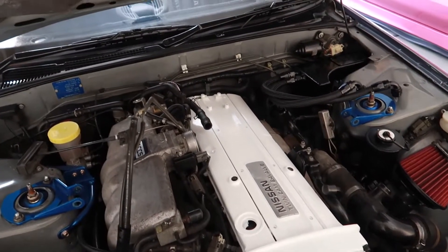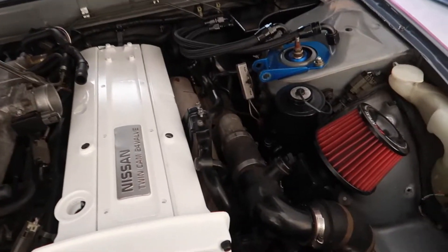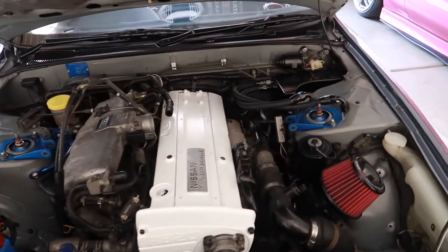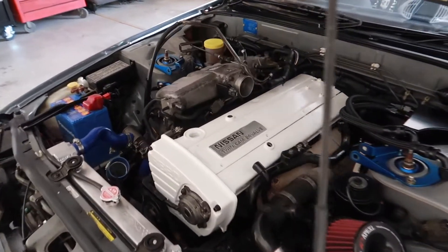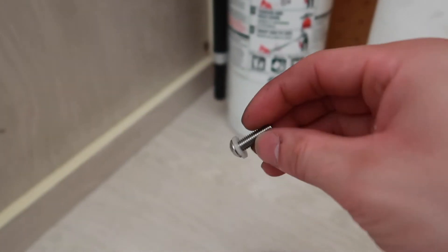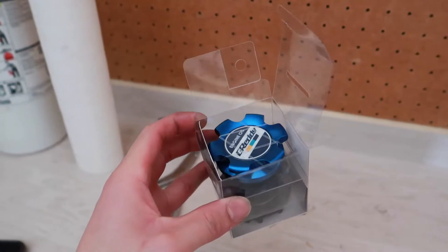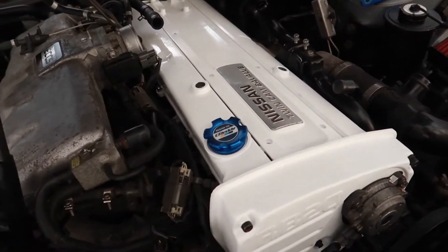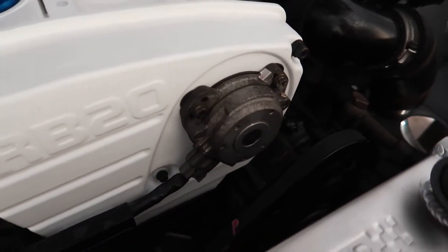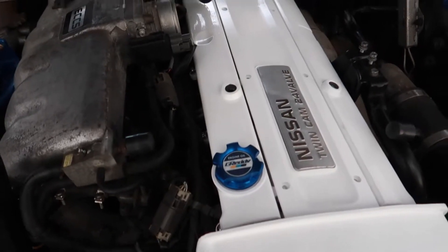I think the RB20 deserves a front-facing intake and front-facing plenum. I know Plasma Man makes a high quality one, so I'll definitely be looking into that. After October 9th I'm going to be incredibly busy with work transitioning into the holidays, so I'll be doing a nice saving frenzy. When I do my custom intake piping I'd rather do it once instead of twice. Let me know what you guys think below — I think the engine bay is coming along quite nicely. Before I go, let's put on the Gretti oil filler cap. The contrast of the blue and the white looks so nice — this is going to bring the engine bay to life.